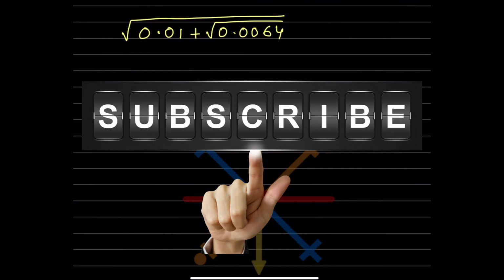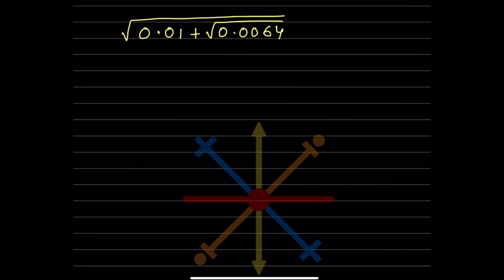So today let us see how to solve this problem. First thing, whenever we see roots, we look at the inner root first. This root we are going to solve first, and the outer root at the last. So now let us see how to do this one. We'll write this one the same.